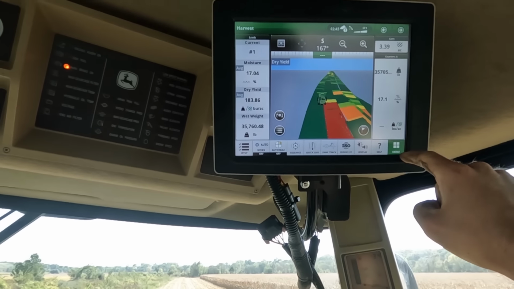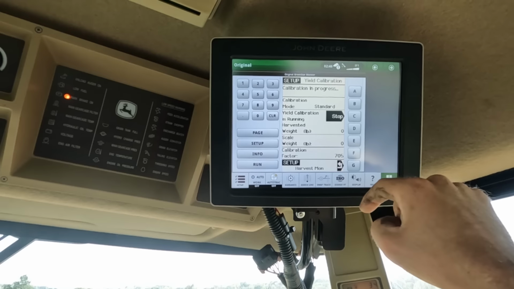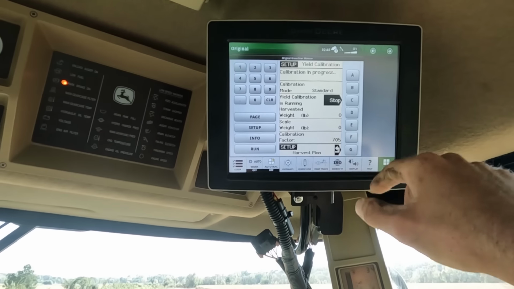I probably have my concave clearance off. It's not bad. The corn, if true, is only 17%. We hand tested this morning and we got 19.5. I thought usually hand tested adds some more points too, which is weird. So we're gonna come in here and we're on a new calibration. Start a new calibration, see what we can do here for corn.